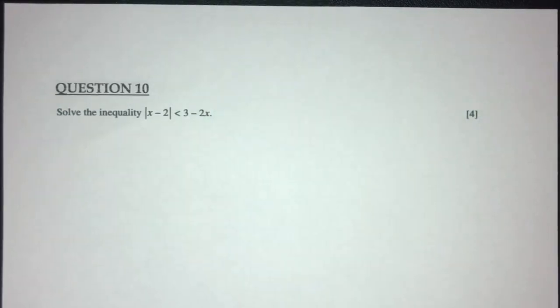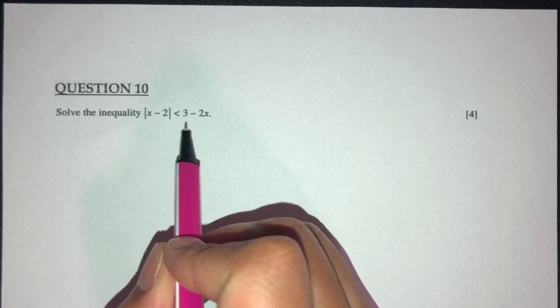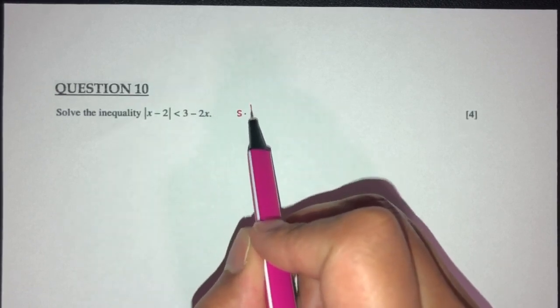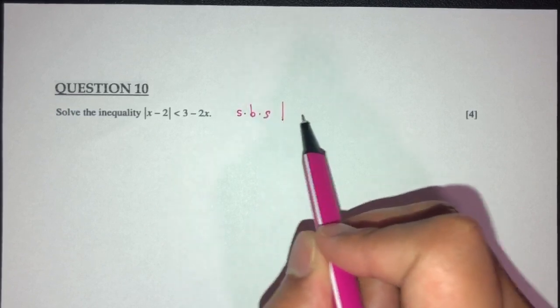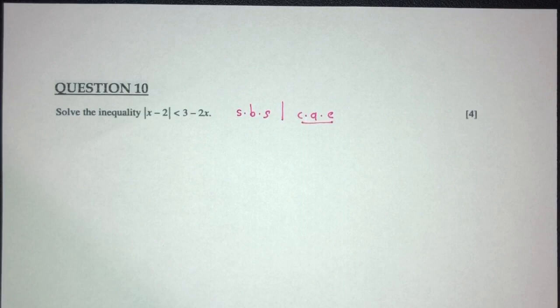Now let's move on to question number 10. So this one is very similar. It's basically the same thing as question number 9. Now this is to test yourself, to try again by yourself and see how you can find the answer. Again, same concept applies. You have modulus on one side only, but we have x on both sides. So we have to square both sides again, but we also have to check answers at the end. Okay, so let's do this.